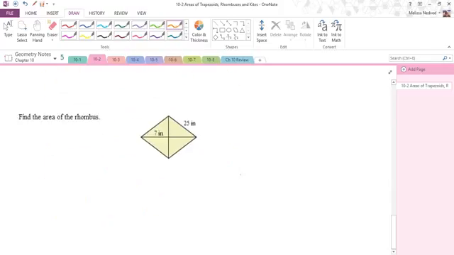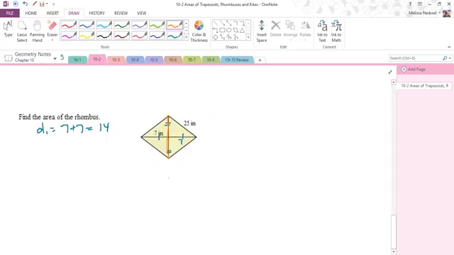All right, and our last one here asks us to find the area of a rhombus. Now notice we don't have a whole lot of given information here, so there's a couple things you're going to have to review. One thing we know is that in a rhombus, the diagonals bisect each other, so this length is equal to this length, and this length is congruent to this length. So since the left half of this horizontal diagonal is 7, that means this right half is also 7. So I know one diagonal, and we can call that diagonal 1, is 7 plus 7, or 14.